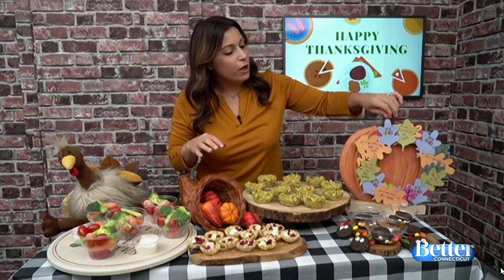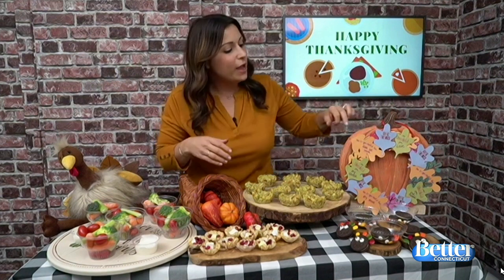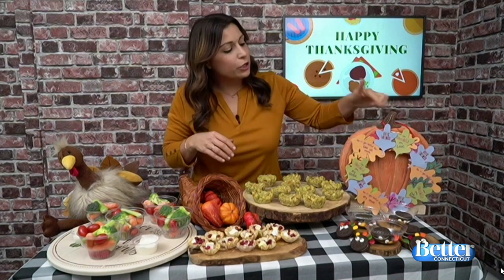It's this cute little paper wreath, and it came with everything. It came with the leaves, it came with the adhesive, and then you can just glue it on. Everyone just writes what they're thankful for, what they're grateful for. You stick it on, and you can put it on the centerpiece, or you can hang it on the wall, and it's really easy to do, and it puts things in perspective.